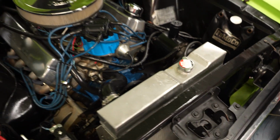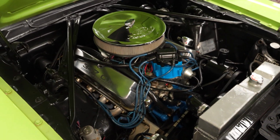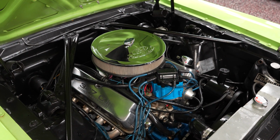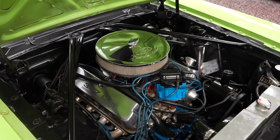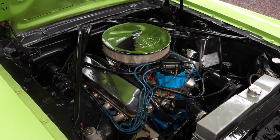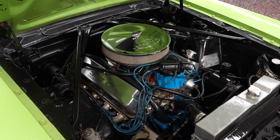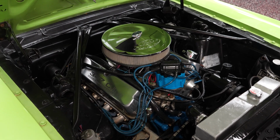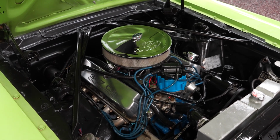We get the question so many times on our website, is the car equipped with AC? So here's the deal. If it has an AC compressor with AC lines coming out of the firewall, then yes, it is equipped with AC. And even if you have that, you've got to watch our video presentation to find out if the AC actually does work, because the components could be there but might not be functional.